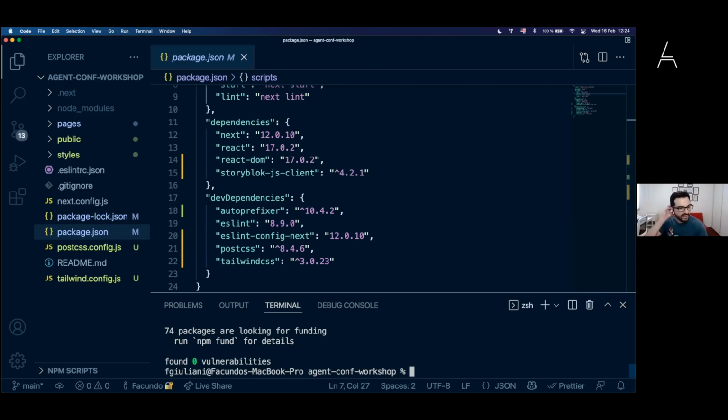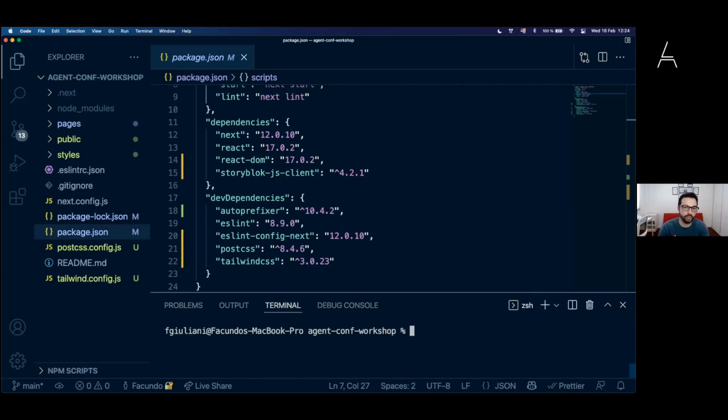This package will allow us to use the Storyblok API to bring the content from a certain space. So we will see later that we will create some code, and this code will call this Storyblok API to bring content and to use the content in our pages, in the logic of our application. That is one of the packages that we are going to install.